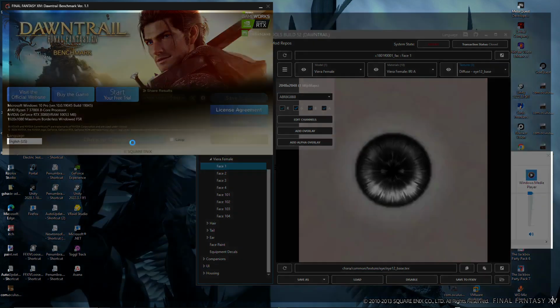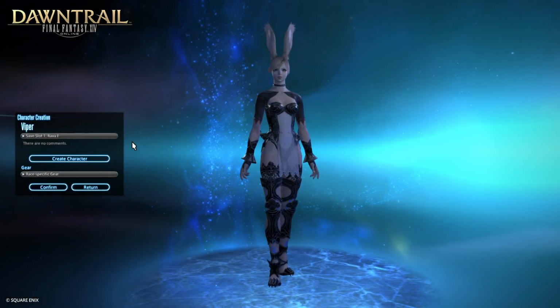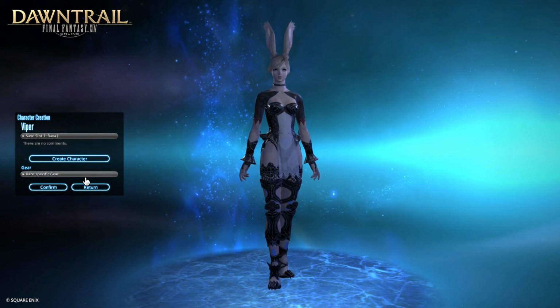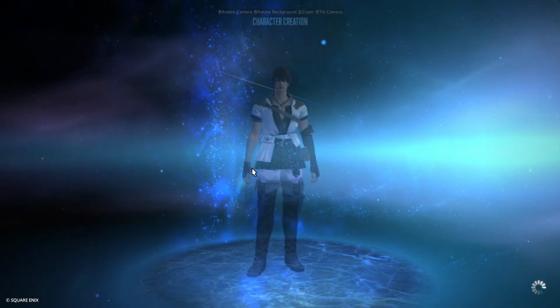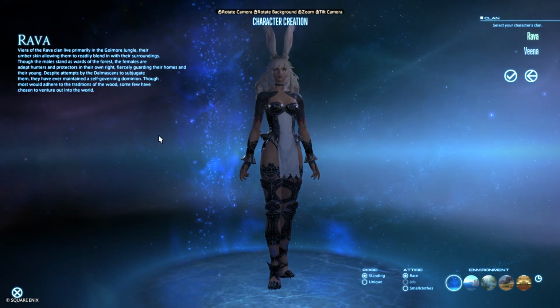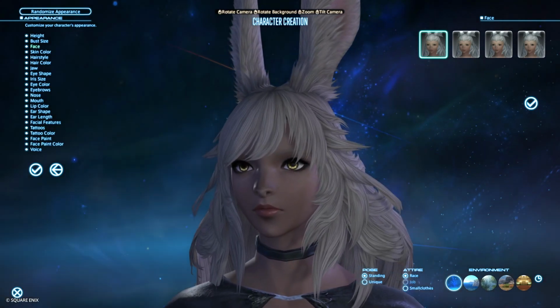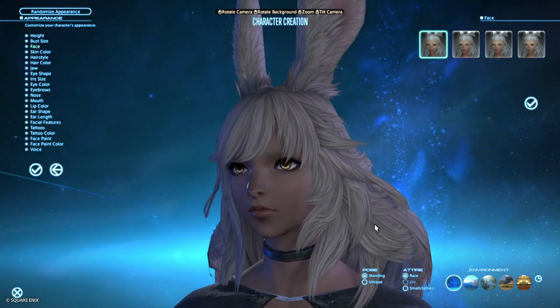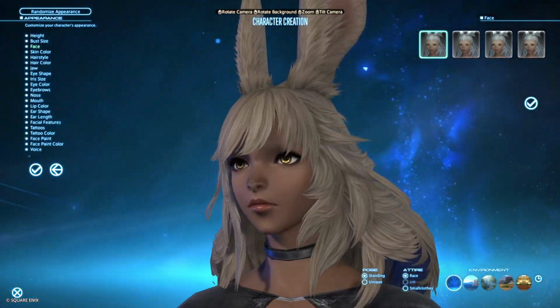So let's go to the character creation. Wait for the project to load. Okay. So we're just gonna go in, pick a character. And we can see that the new texture is in the game.